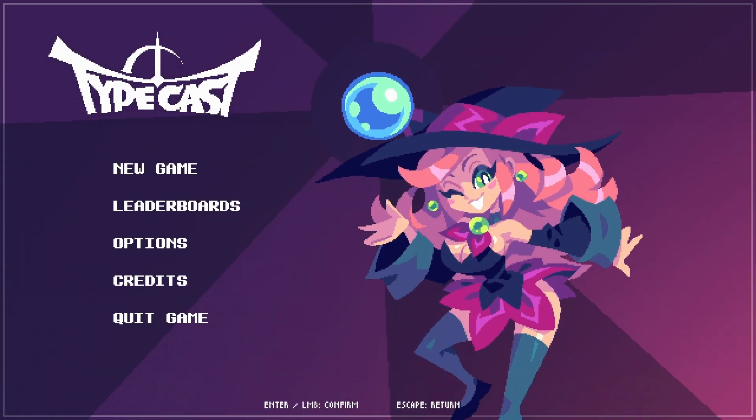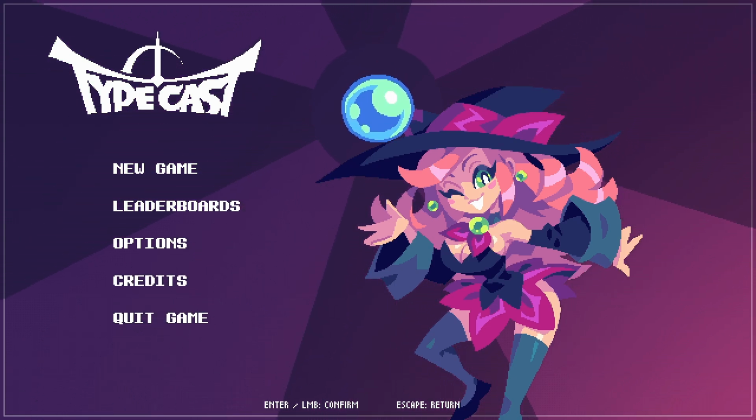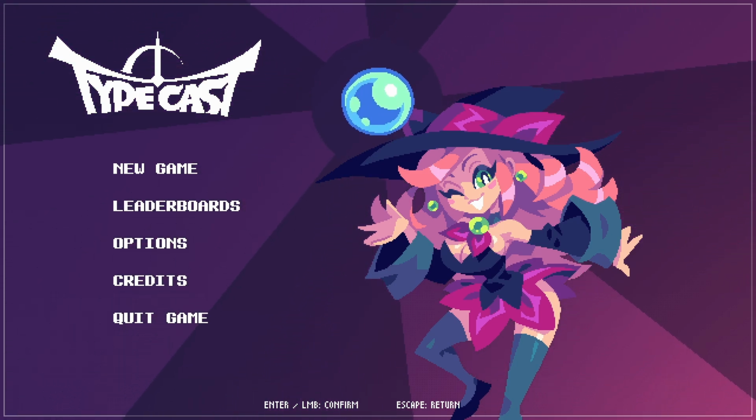All right, here we go with Typecast. This is a brand new, very unique bullet hell game where in order to shoot, you need to type. A very intriguing combination.